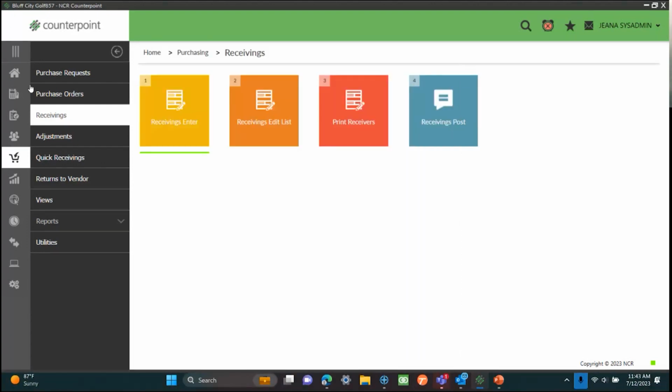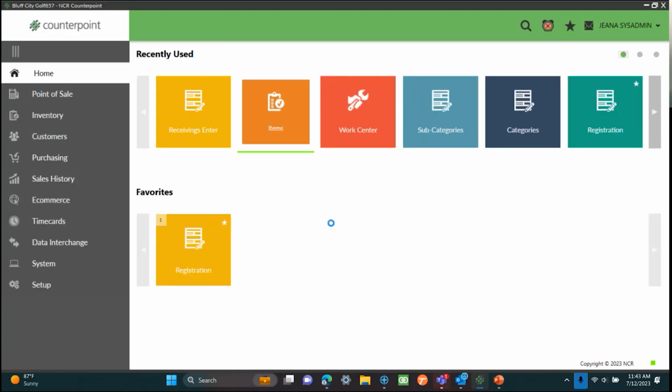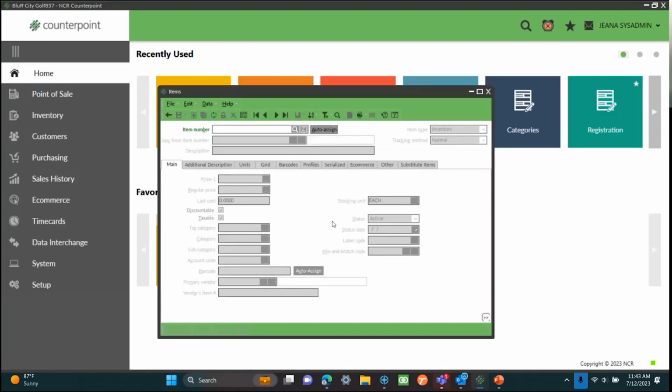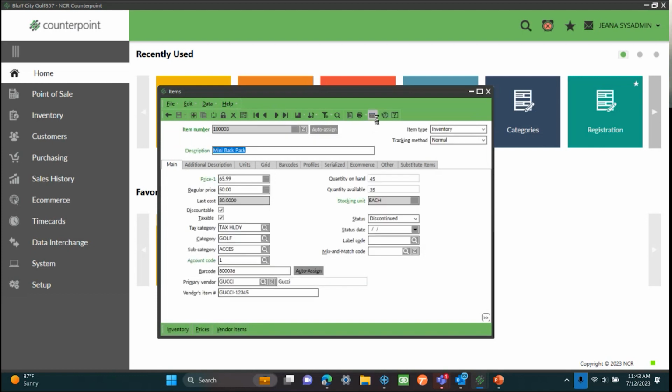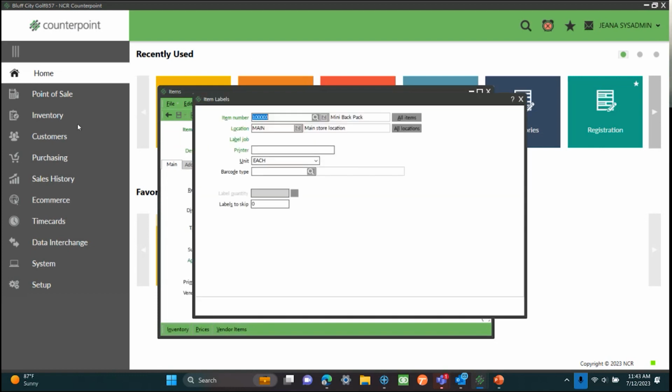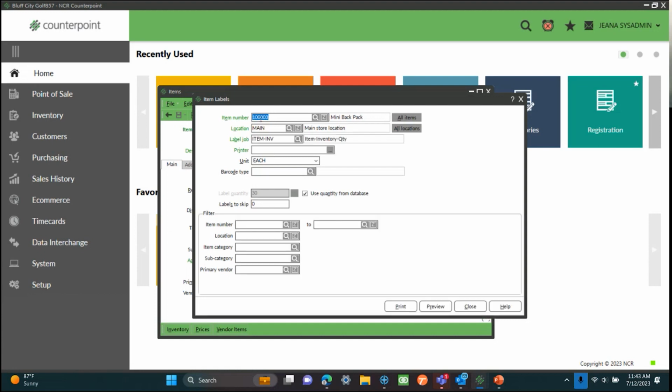Okay, the "is in" filter. Now again, you can do this in any filter, anywhere in Counterpoint. So I'm going to just go find an item. And I'm not just going to print a label for this one item. That's an asterisk, by the way. An asterisk means print a label for my entire inventory. Well, I don't want to do that either. So that's where the filter comes in. Now I need random items or random categories or random subcategories. And you can see here by default, the item number selection is a range. So that's not very helpful.